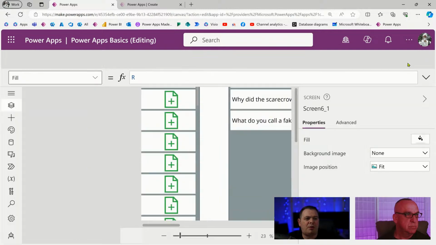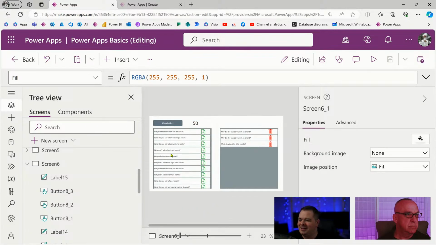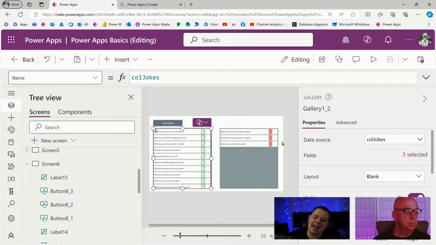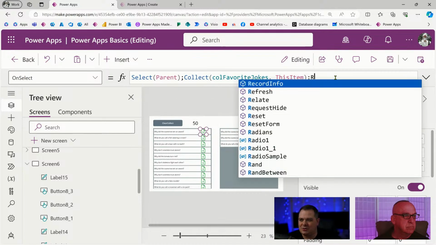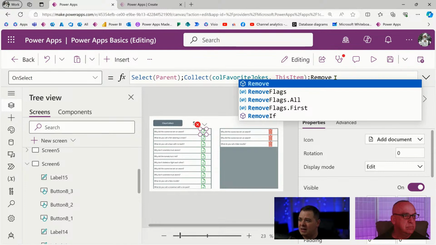Let's say the whole purpose of this screen is to show and identify the favorite ones. After we add it over to the right side, we want to remove it from the collection on the left side. And this is great that we're using collections, because inside of this label we collect, but we could also do a remove from this collection.